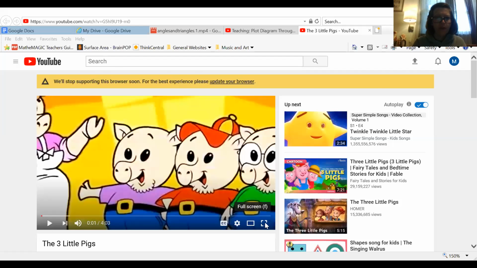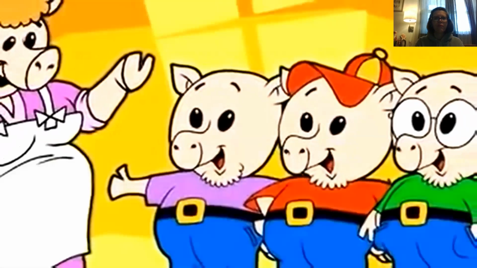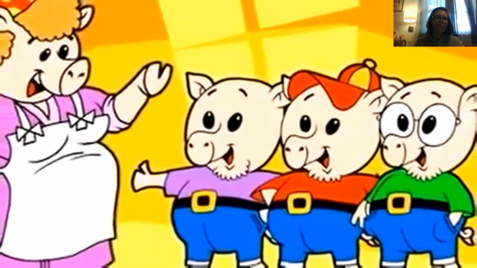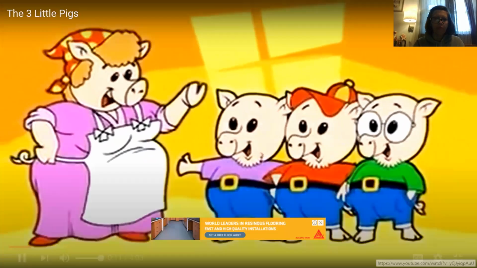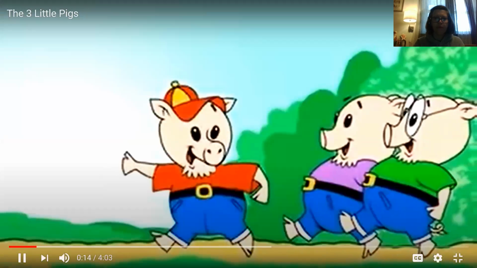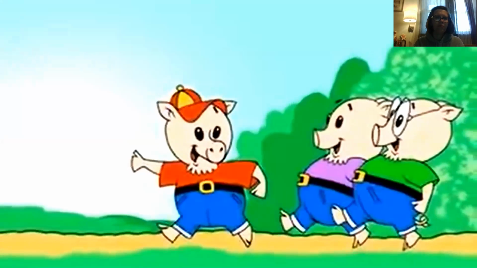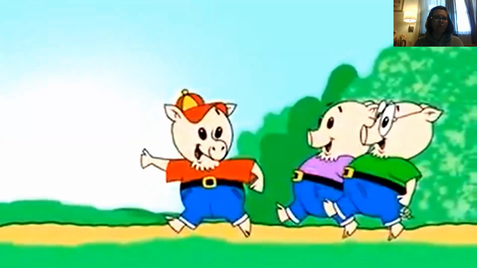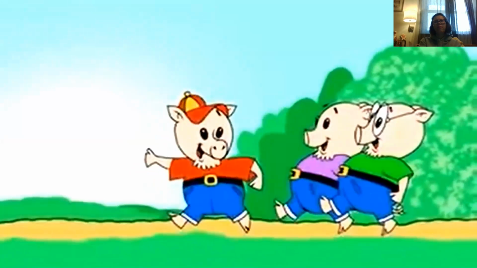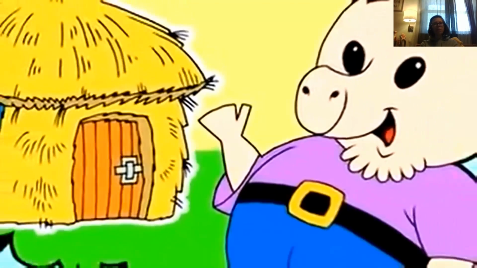All right, so here is the story of the Three Little Pigs. Once upon a time, there were three little pigs, and when they were old enough, their mother decided it was time for them to seek adventure in the big wide world. So, one sunny morning, they packed their clothes and some sandwiches, and off they went. One day, the three little pigs happened upon a lovely woodland clearing, and each thought it was the perfect place to build their houses. "I am going to build my house from straw," said the first little pig.